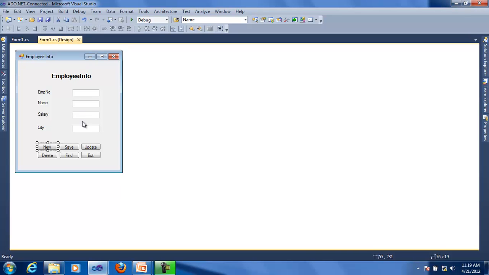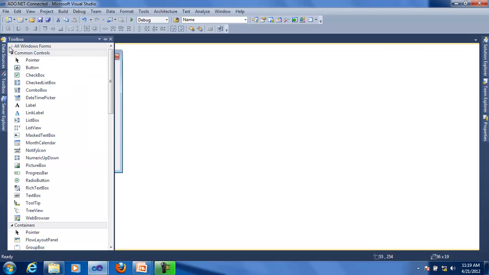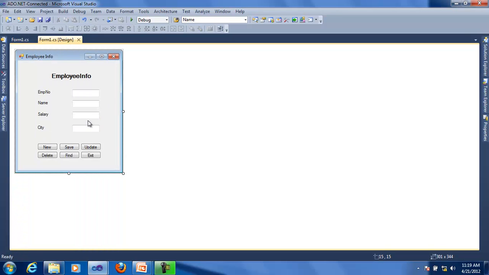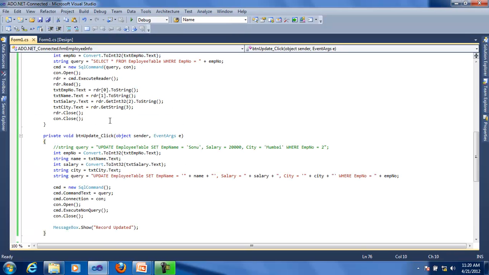On the new button I want to clear all these text boxes. In the delete button I will delete the record from the database, and also I will clear these text boxes. So the logic of clearing text boxes I will keep in one function which I will call from both buttons, new and delete.